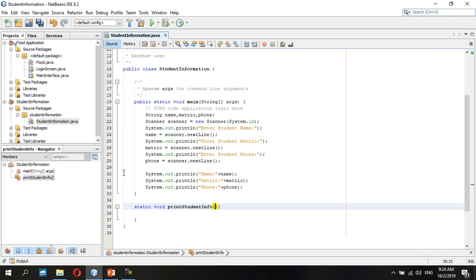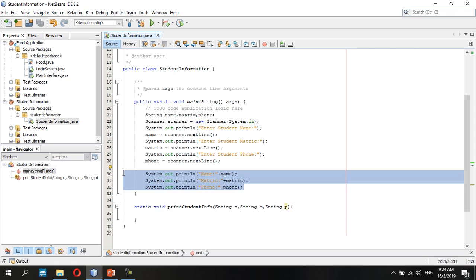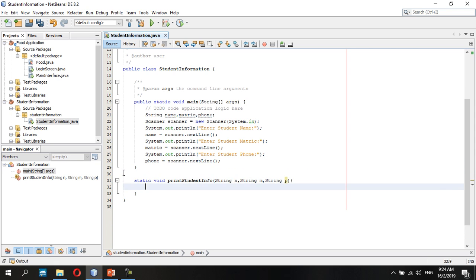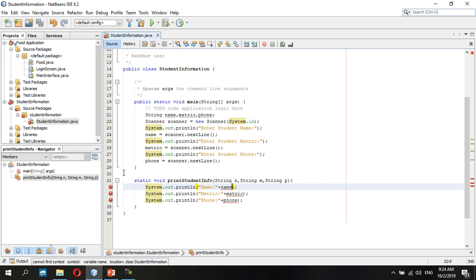Okay, so you need to submit 3 variables. So for example, we have 3 variables here called name, metric, and phone. So string name, string metric, and string phone inside here. And then if you like to print that value, put the print information here.